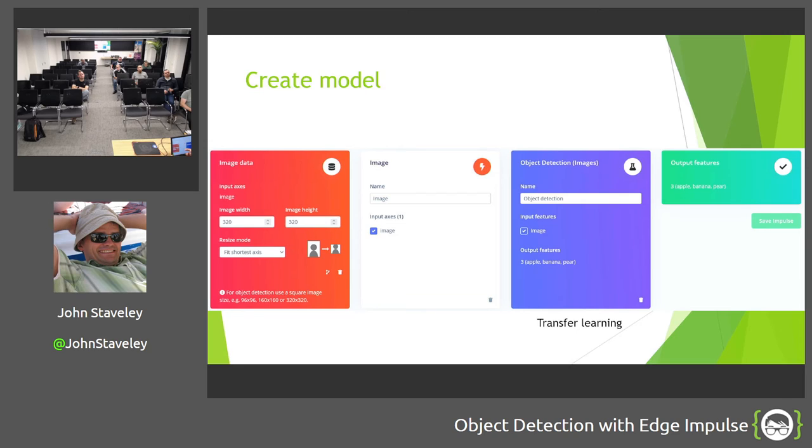Then you set the number of training cycles. I think this is where the two approaches are quite different, because in Edge Impulse, you can select the number of training cycles. It defaults to 60, but I've set it to 252, which is the absolute maximum I can get for 20 minutes. I'm on the free version of Edge Impulse, so I get 20 minutes of free compute. And then it says, no, you need to pay for an enterprise license. The more training cycles you get, the better it is at doing predictions. And then you wait 20 minutes. I'm not going to do that, definitely don't press the button.